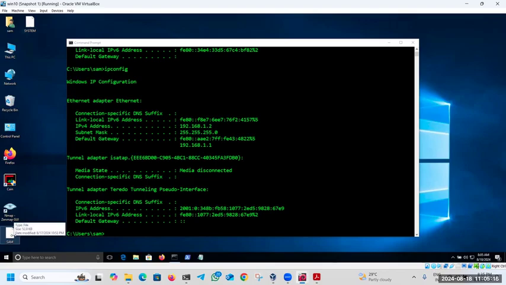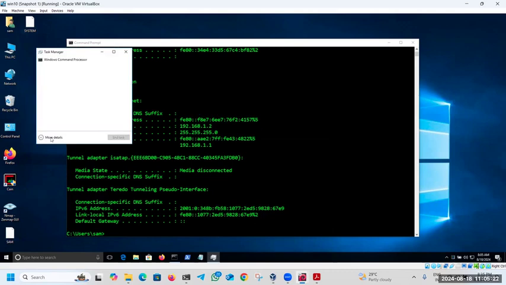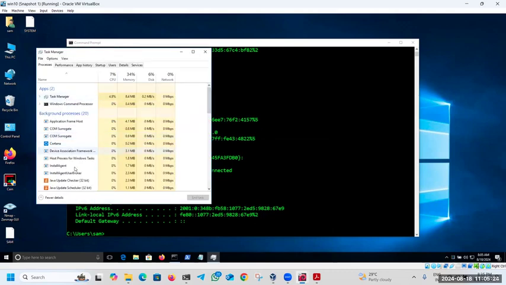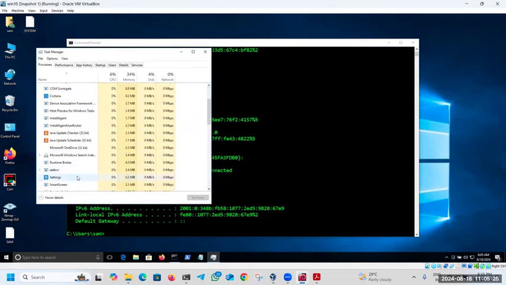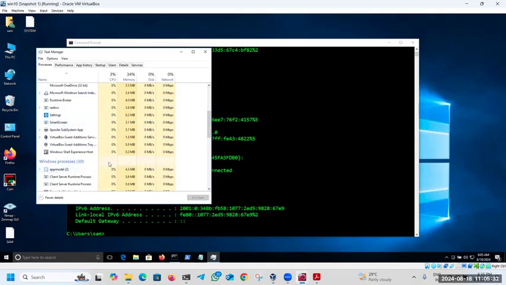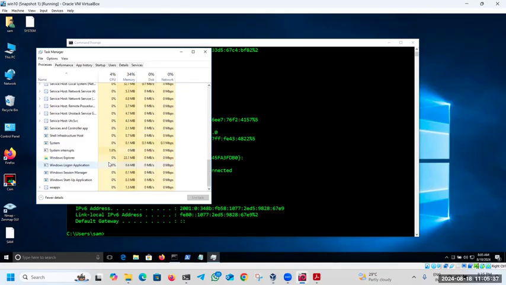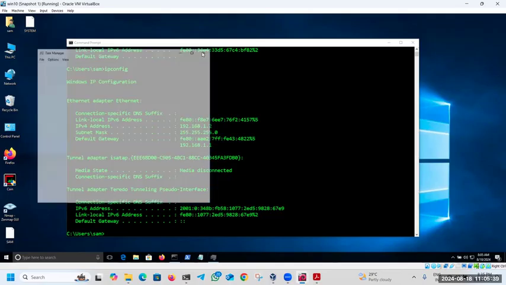Delete. So all the viruses have been deleted. You can check the task manager also to see if any virus is running. So in the task manager, we can see that there is no virus running in the background.